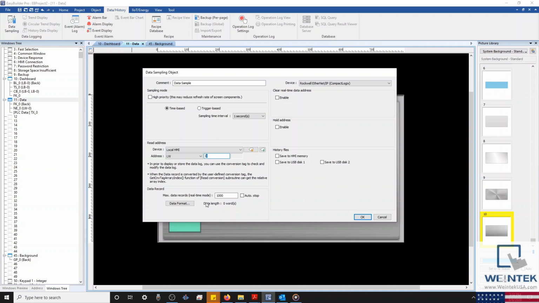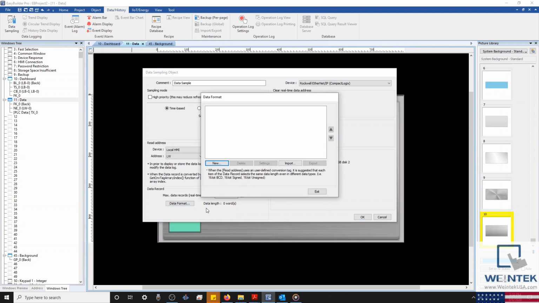To define the amount of registers that will be sampled, we'll need to select the Data Format button. Currently, our sampling object is configured to read 0 words of data. You can see this here. Well, within our Data Format menu, I'll select New.